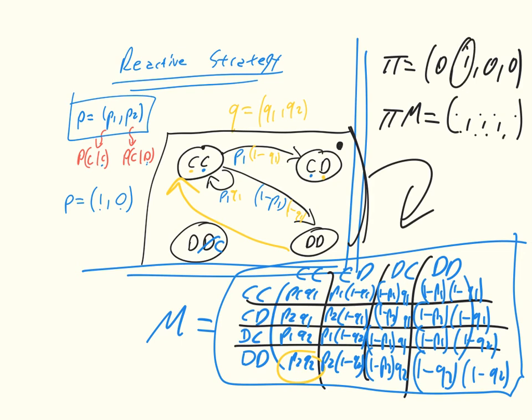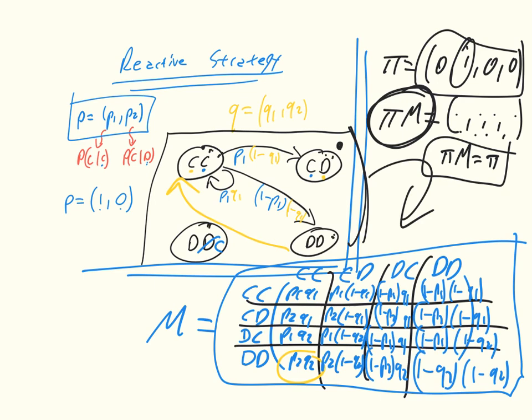Okay, and so we can, and this is what we'll see, we can see at what point is pi M equal pi. And that becomes interesting because that's us saying that over time we have stabilized, we have arrived at a stable, what's called steady state, and so the probabilities here no longer change. And so as we change, as we play the game, we have the probability of being in a given state doesn't change. And then once we know the long-range average time we spend in each one of these states, we can simply multiply that by the utilities of these states and find out how well the strategies are going to do.